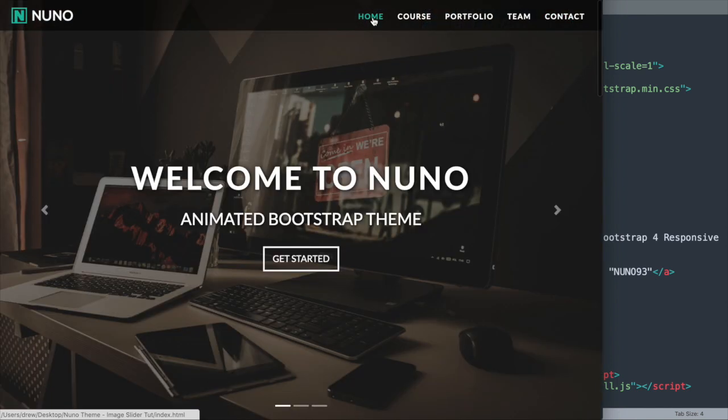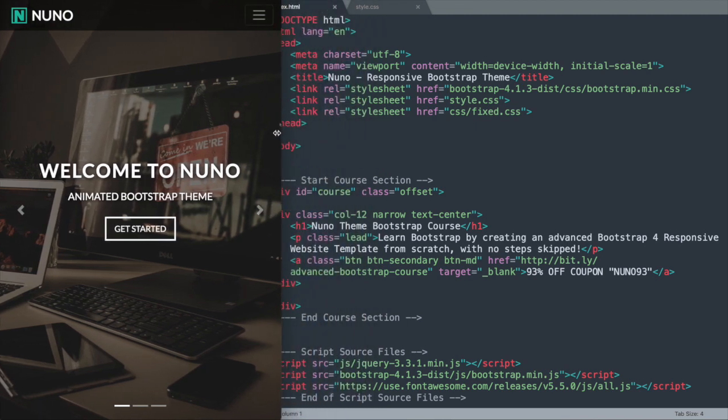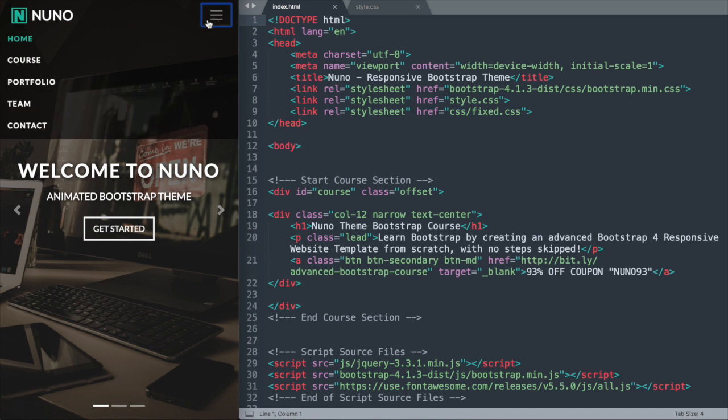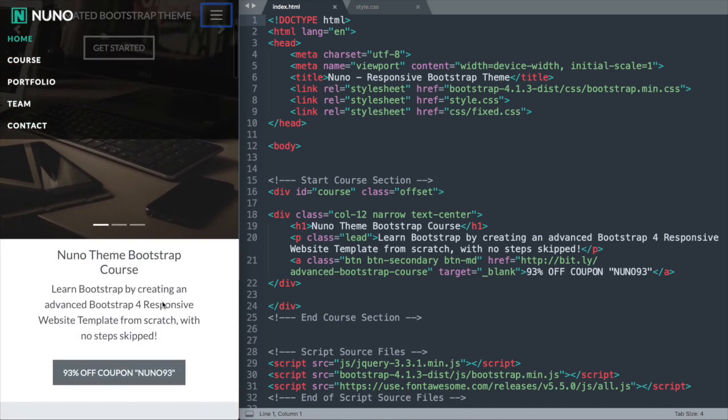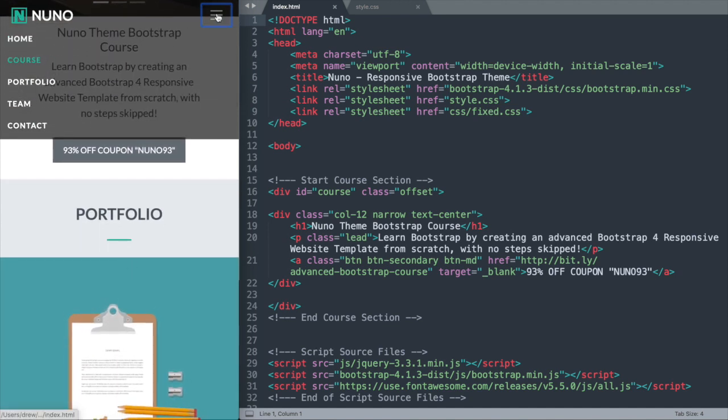Alright, so let's move back up to the top of the website here and size it down to take a look at the responsiveness and the mobile view. So once we get to 768 pixels, it's going to shift into the mobile version with the drop-down menu, as you can see here. And with the drop-down menu, the links are still going to reflect which section of the website we're on.